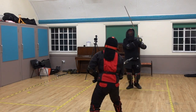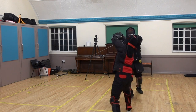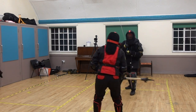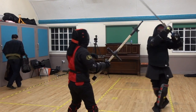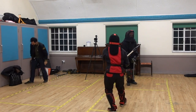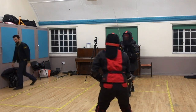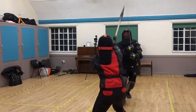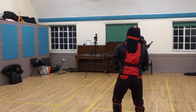I think one of my questions is, if that hook was for trapping a blade, when you've trapped it, what do you do? Well, because then you can't use your weapon. No, okay. Good point. I don't know, it's just one of those daft things. The only thing that somebody has suggested that I think is vaguely valid, but I don't think is valid, is that it's a display hook for the wall. Why put that on the weapon, though?